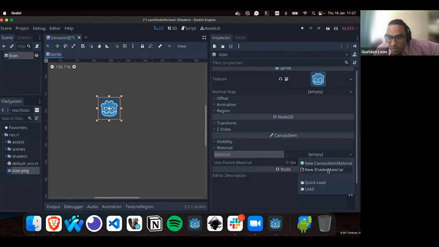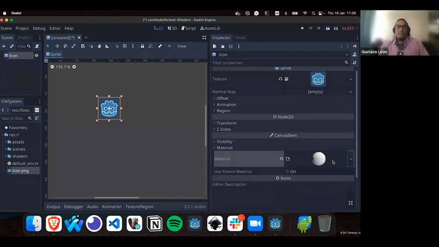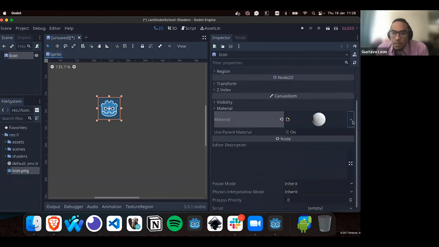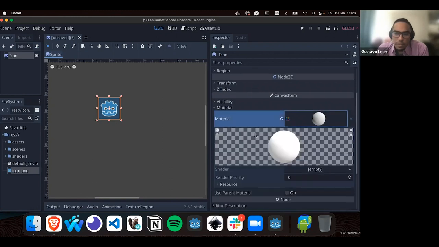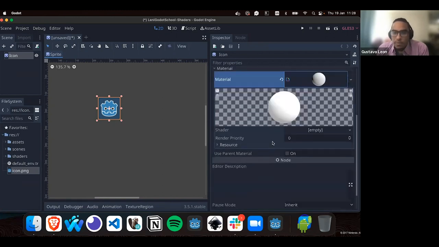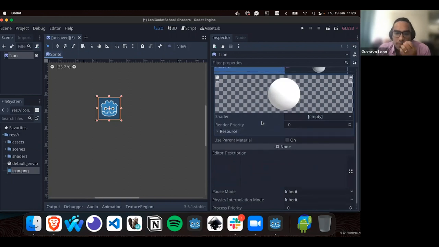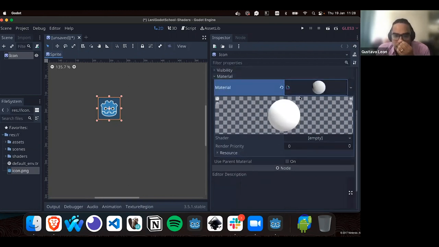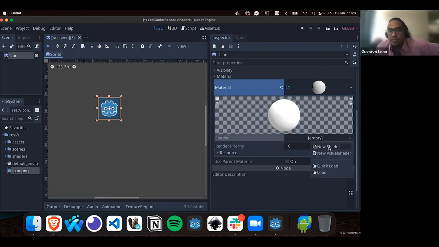Here, okay, share. So when you click there, you added some material, but there's nothing happening. Because you need to open this, show more options. From here, you can see this shader slot, and you go here and add a new shader like this.